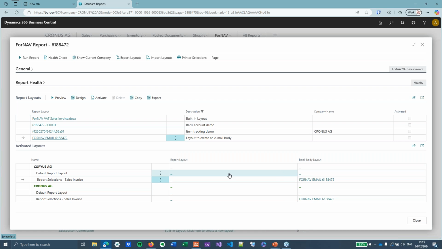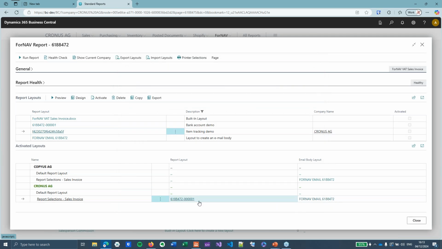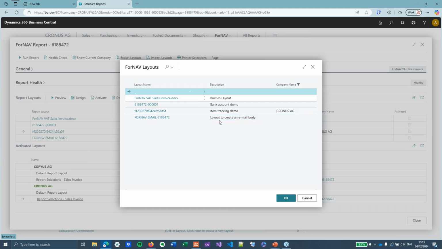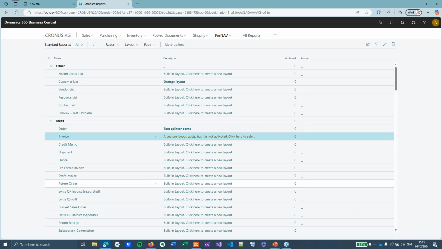That's just standard Business Central, and we have embedded that inside the ForNAV layout, so you can simply choose to always use, for instance, the bank account demo for the report selections. Let's switch that back because I need this to be empty for a demo that I will do later on.